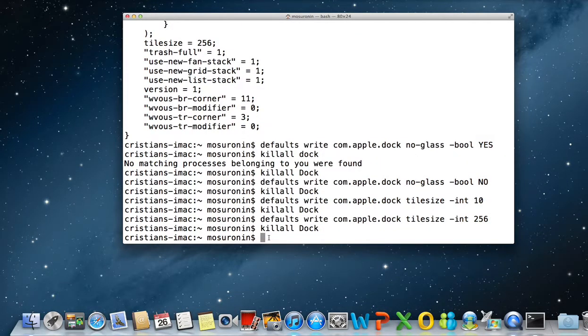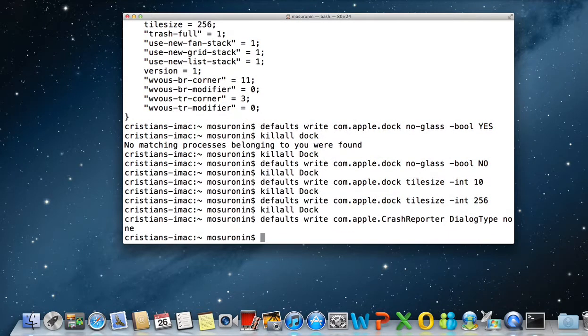Let's see another command. Let's disable, for example, the crash report dialog, right? When one of your applications crashes, you're going to get a dialog asking if you want to send the data to Apple to be analyzed or not, right? That's actually a little bit annoying to me, so I usually disable it. So let's disable it. The command is the same. Every single command that you use to modify a setting on a program will begin with defaults write, the name of the program. Actually, this one is a script, it's not a program. CrashReporter needs to be capital, actually. Let's set the DialogType to none. The default is prompt. Set it to none, so there you have it. Now, when your application is going to crash, you're not going to get the dialog.